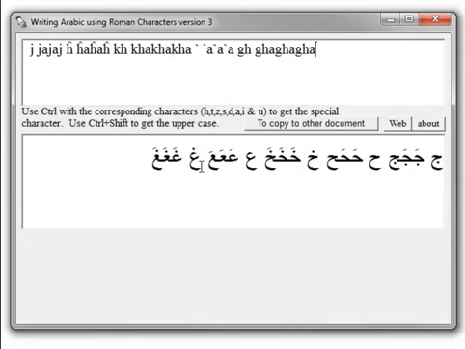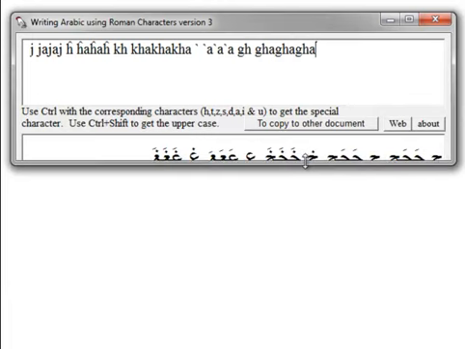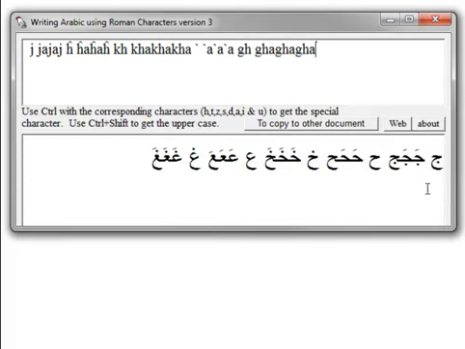the letter alone or in the end has this lower tail, and in the middle it has, again, you remember, here's the line, and over the line the Jim, Ha, Kha. I can't tell whether the first is Ha or Jim because the dot is below, and the Ayn, Ghayn are below too. Those are a family, but I'd like to put all the letters, so I'll pause and put all the letters and come back with all of them.